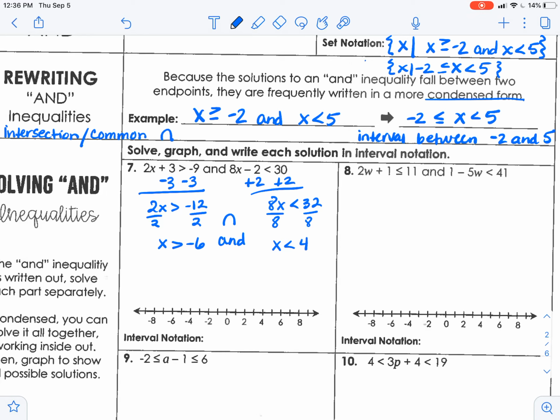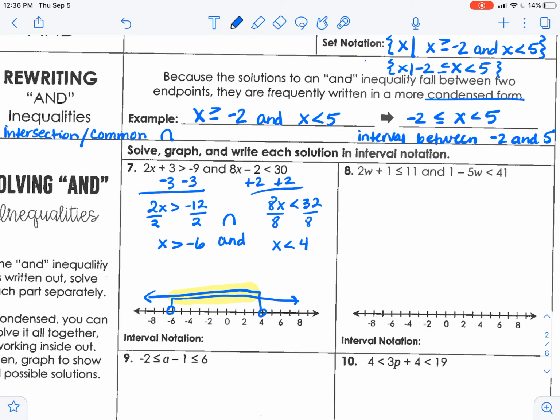Okay, so now here's where this one becomes just a little bit more complicated unless you remember the shortcut. But if I graph it again, so I'm going to run a graph of it. x is greater than negative 6. Okay, x is less than 4. Okay, and then the question is, where do you see both graphs? And so when you look at this, you only see both of them right here. There's my interval. Now, I have kids who just do that and they stop. That is not the answer, okay?